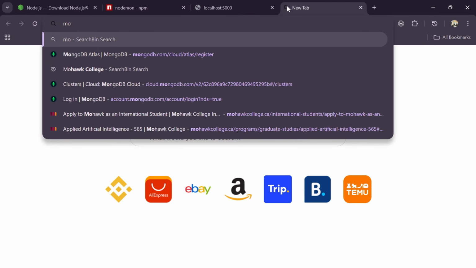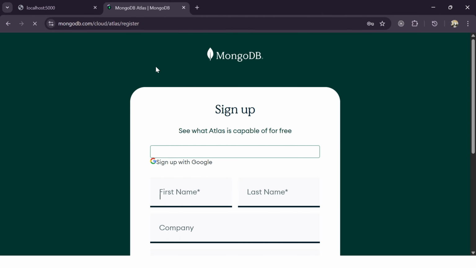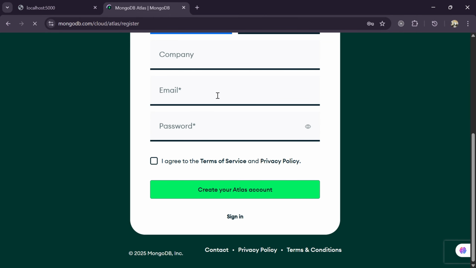So let's just go there. Mongodb Atlas. Alright, so if you don't have an account, you sign up with your Google account, or you sign up with your email. Or if you do, you just sign in. I have an account already, so I'm going to sign in real quick.